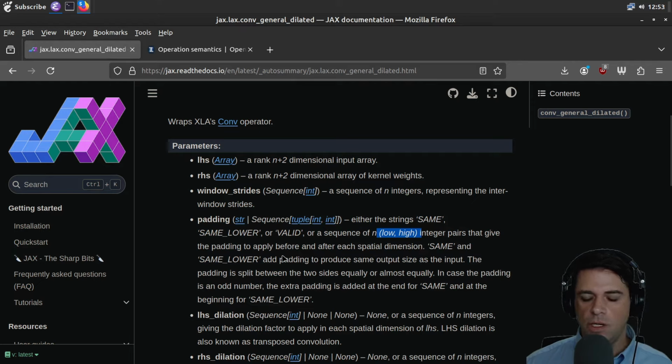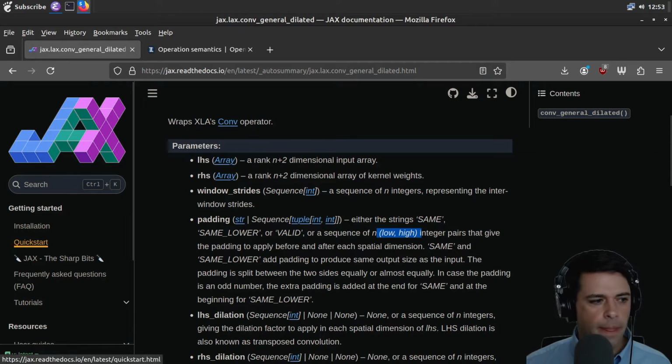Same and same lower: add padding to produce the same output size as the input. The padding is split between the two sides equally, or almost equally. In case the padding is an odd number, the extra padding is added at the end for same and at the beginning for same lower.